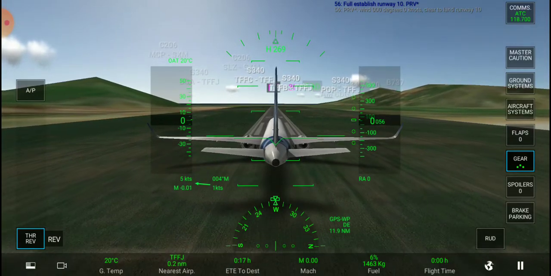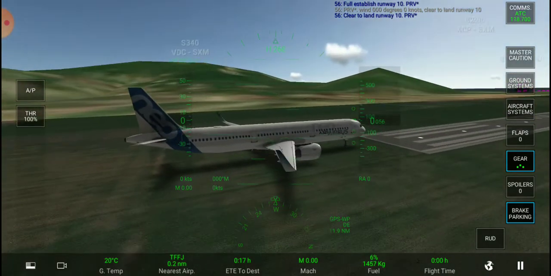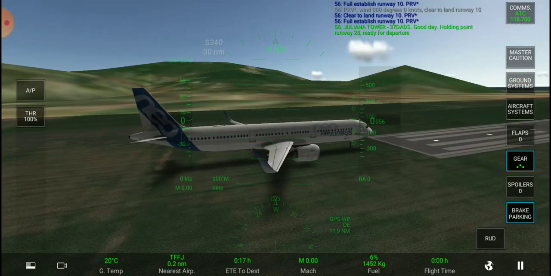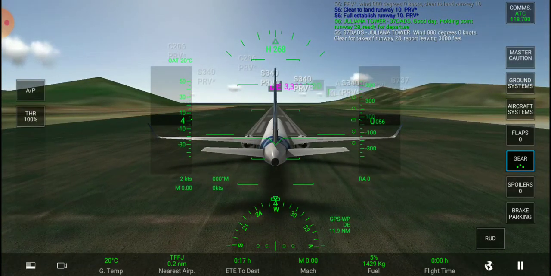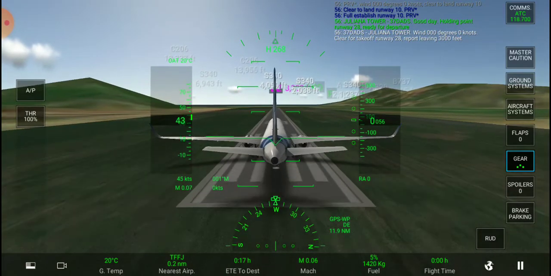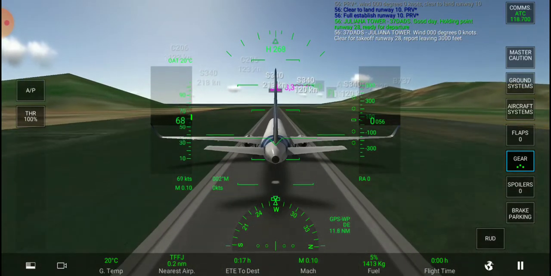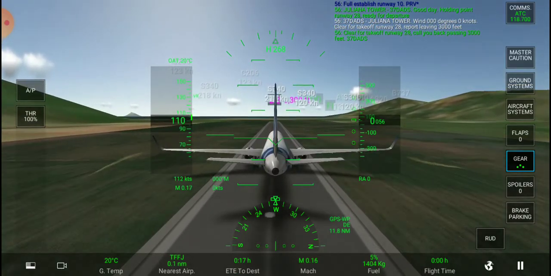0 degrees, 0 knots. Clear to land runway 10. Tower, good day. Holding point runway 28. Ready for departure. Wind 0 degrees, 0 knots. Clear for takeoff runway 28. Report leaving 3,000 feet. Call you back passing 3,000 feet.